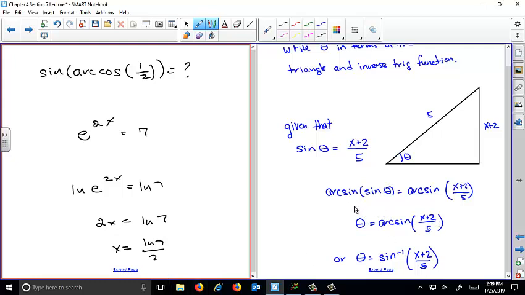You take the two inverse functions that match up. So you take the arc sine, or the inverse sine, of the sine, which is just the argument, just like the natural log of e to something is the something. So the arc sine of the sine of theta is theta, and you take the arc sine of the right-hand side as well. You're doing the same thing to both sides. And so that's your answer. You can write it as theta equals arc sine of (x plus 2) over 5, or theta equals the inverse sine of (x plus 2) over 5. So in this case, you didn't really need to draw the triangle.